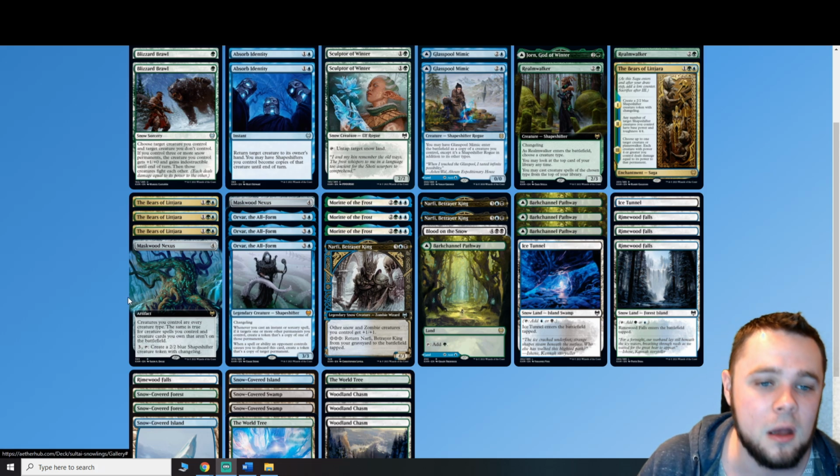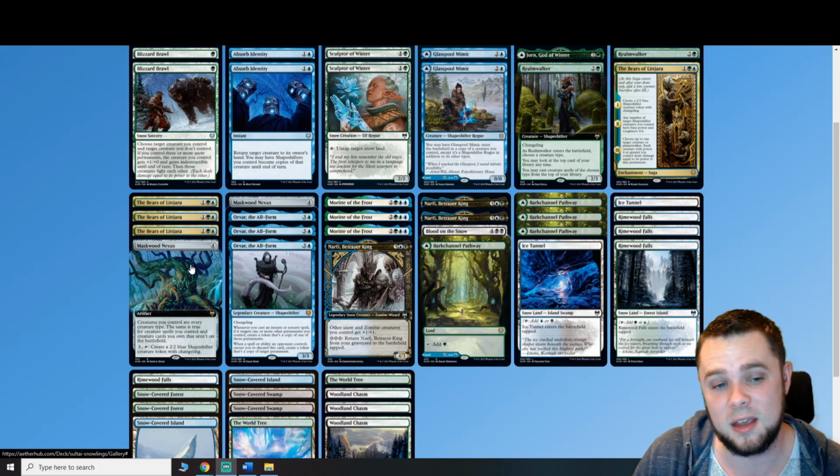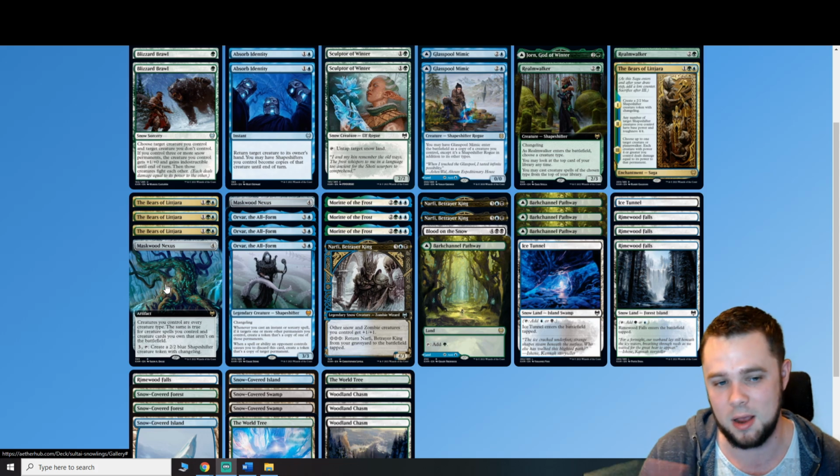Pretty spicy. 2 of Masswood Nexus here, making everything into Changeling and Shapeshifters is really cool. And it's a way to be able to have a mana sink if you don't draw anything good to make more. Is awesome.